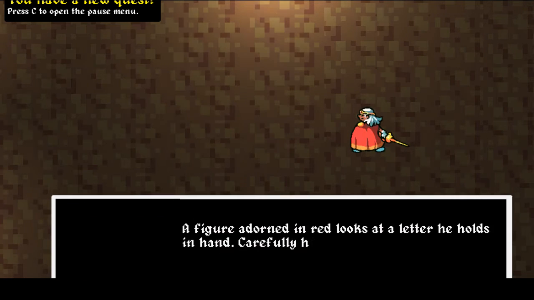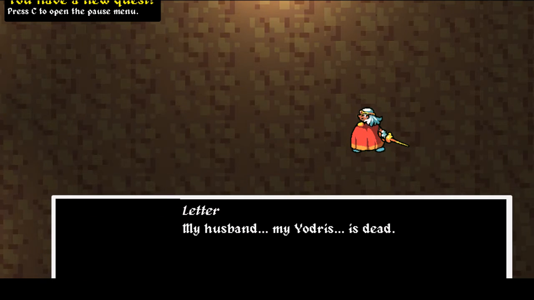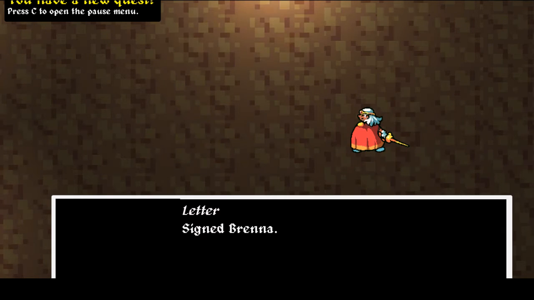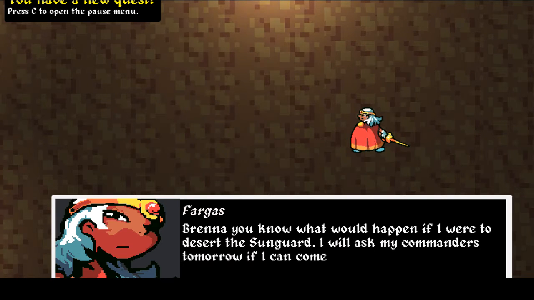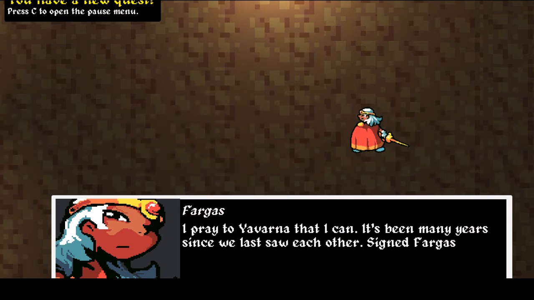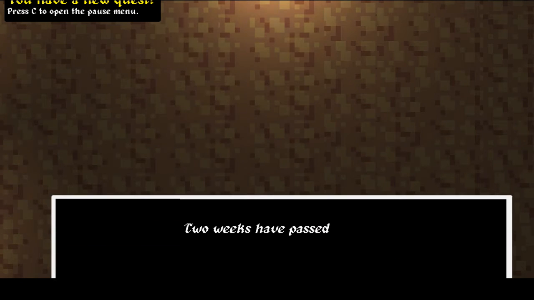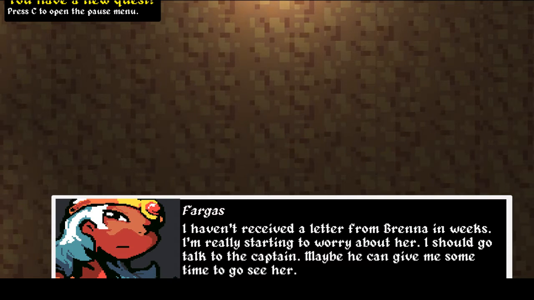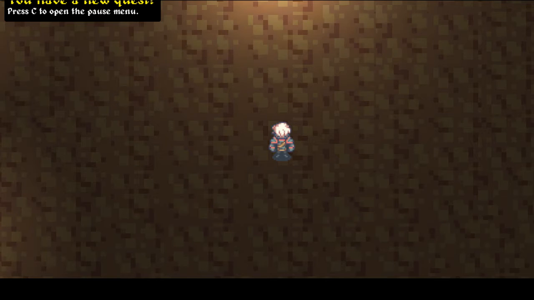So the main story is this is our character, Fargus. Fargus has a sister that lives in the outskirts of a town called Adria. So Fargus and Brenna have always been in contact with each other. They always send letters to each other. And at some point, Brenna sends a letter to Fargus that her husband has passed away. And ever since then, Fargus has not received a letter from her, and he's starting to get worried about her. So at this point, he decides to get permission from his commander to leave, but he's gonna end up leaving the military.